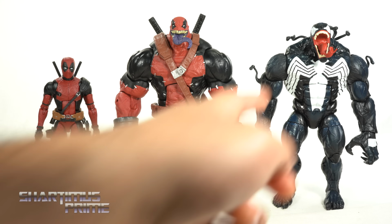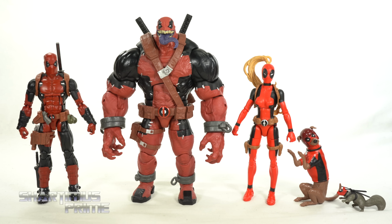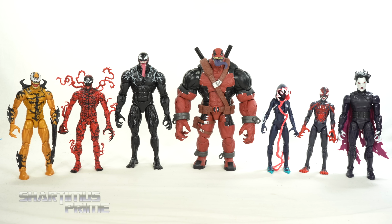And as you saw earlier, you can swap the heads. And then here's VenomPool next to all of my other pools. We have our Juggernaut Build-A-Figure Wave's Deadpool right there, and then we have Lady Deadpool, Dogpool, and Squirrelpool. And then here's VenomPool next to all of the other figures from this wave, and what an awesome wave. I really like this wave a lot. Great figures here, but then there are some that I just didn't like so much.